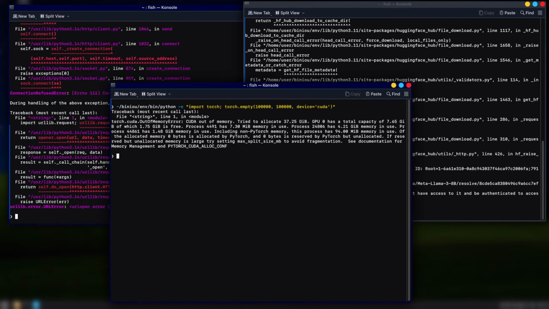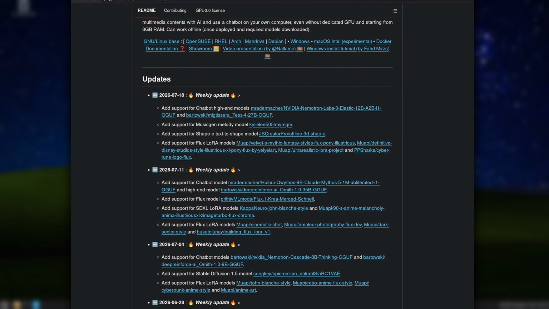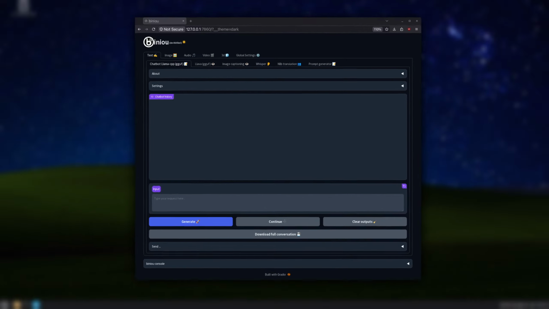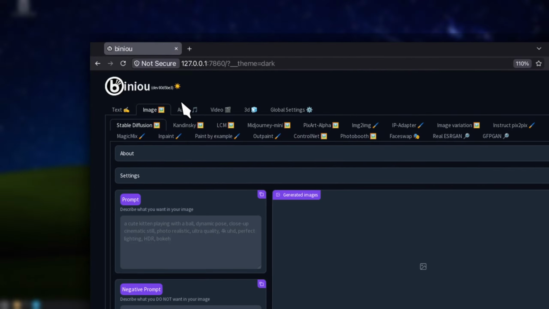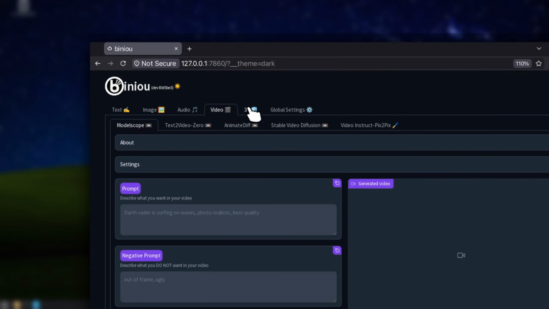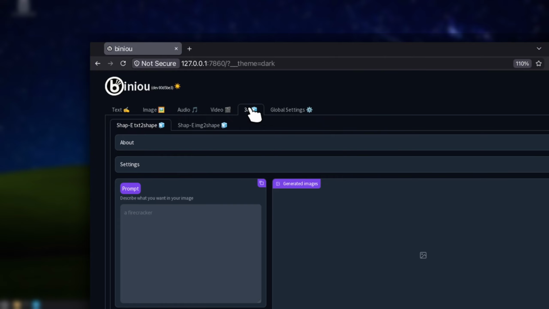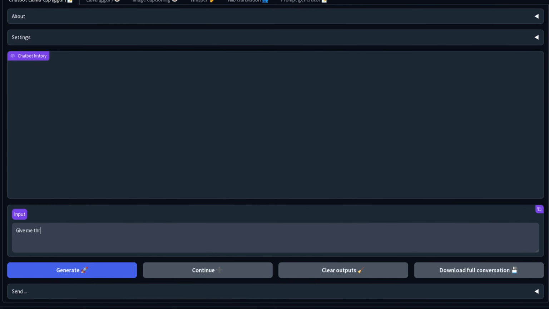It's a free self-hosted web UI that acts as a universal engine for over 30 open source AI models. Instead of jumping between different apps, everything is in one workspace. It runs the newest AI models out of the box, and the tools actually talk to each other. So you can generate a picture in one tab and immediately animate it in another. Before we open the terminal to install this on Linux, let me show you exactly what it can do on standard hardware. Let's start with the chatbot.